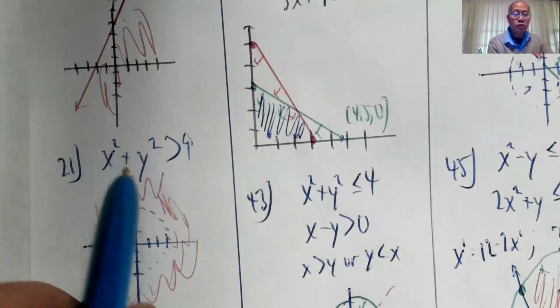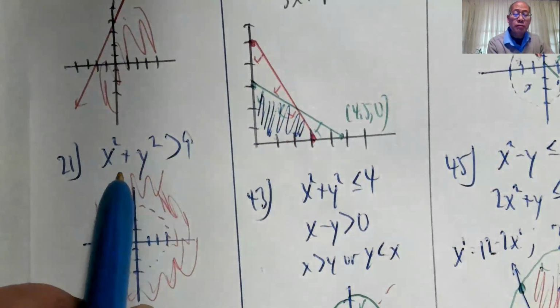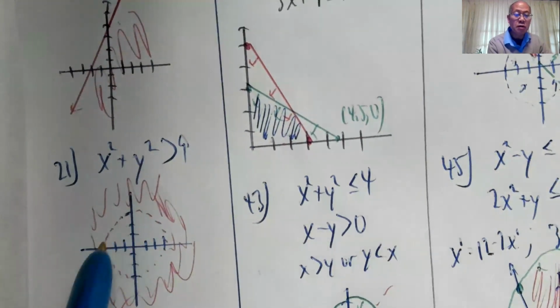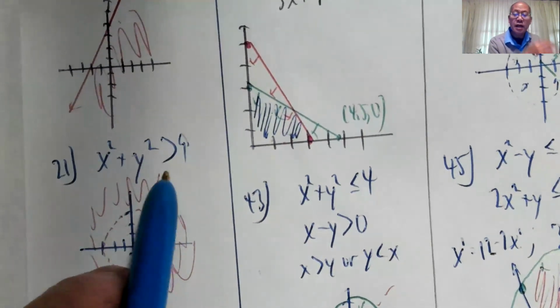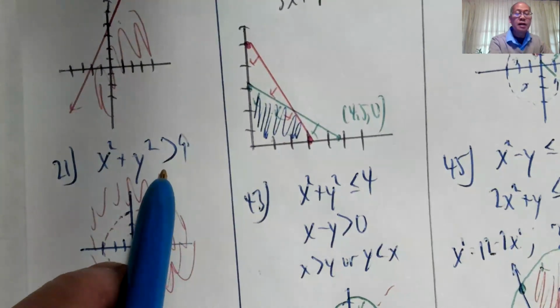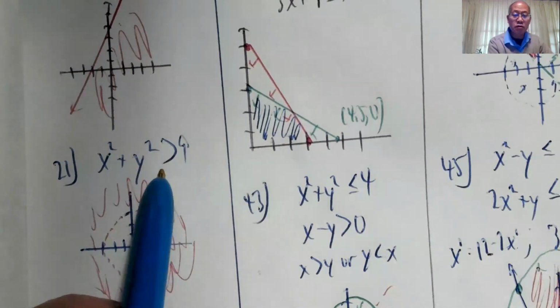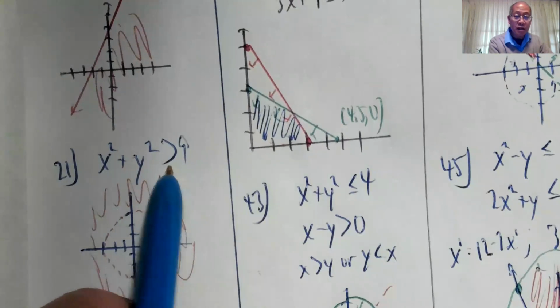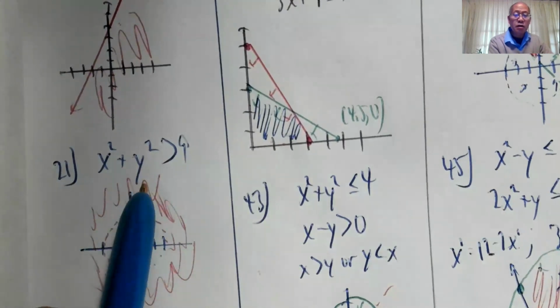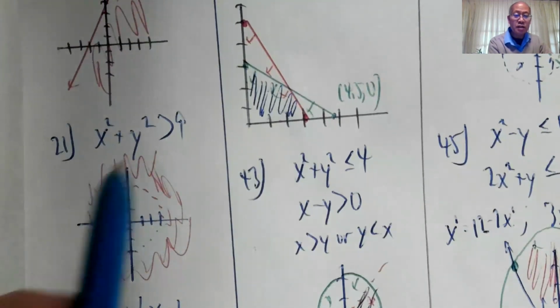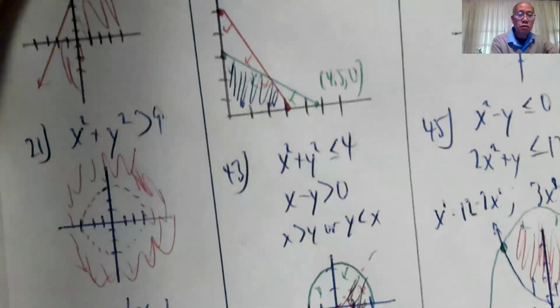Okay, 21, x squared plus y squared greater than 9. X squared plus y squared equals 9 is a circle center at the origin of radius 3. It's a dotted circle, much like a dotted line we had before, because we're not including the circle itself. If I had the line underneath it, it'd be solid. Then greater than means outside. If it said less than, I'd be shading inside. So I'm shading everything outside of that circle.